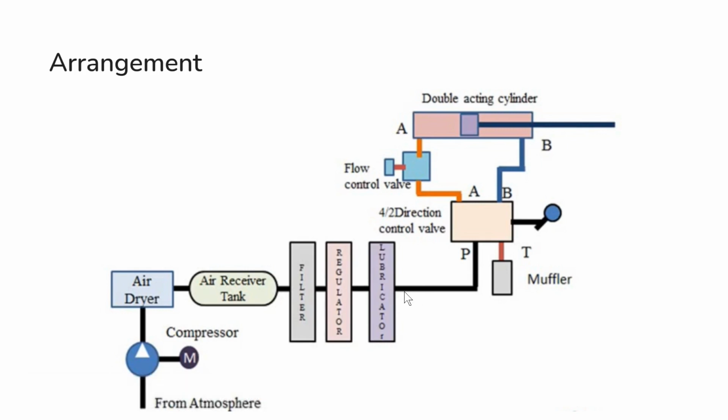Now we have these things which are used to connect all components. These are called pneumatic pipes. We have many valves also, and we have a double acting cylinder. It's one of the types of pneumatic cylinder. You'll understand what it is further. Next we'll discuss each of the components in a detailed manner.